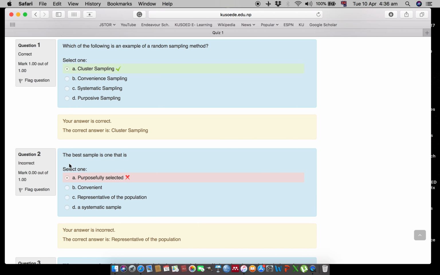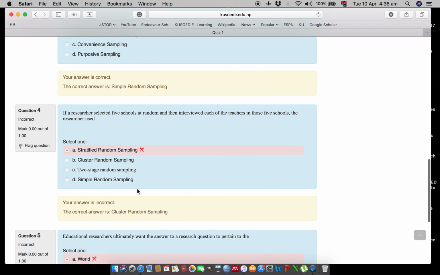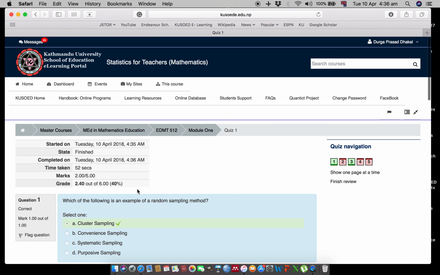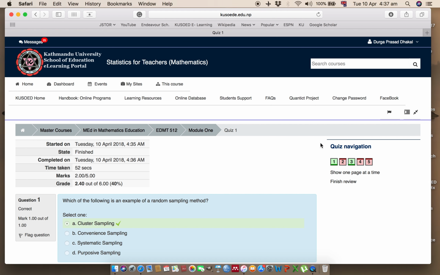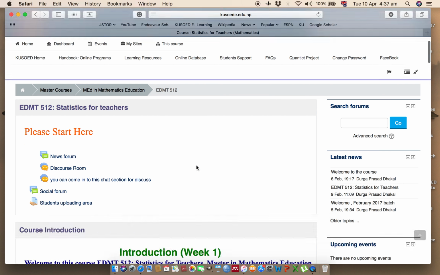And the second question, the best sample is one that is. So this page will show which things we did correct and which things we did wrong. And here is also the quiz navigation. This also indicates the same things. Okay, now let's come back to our course.